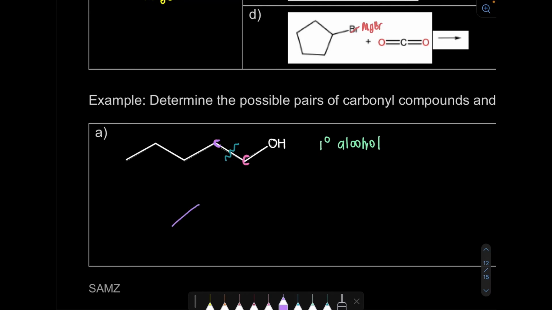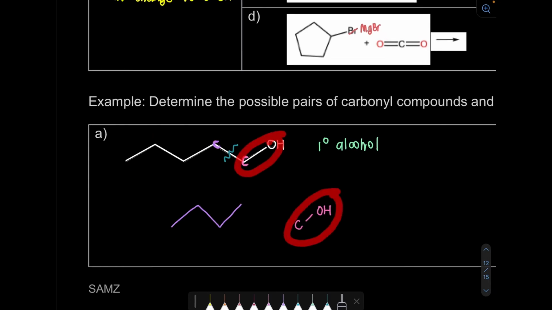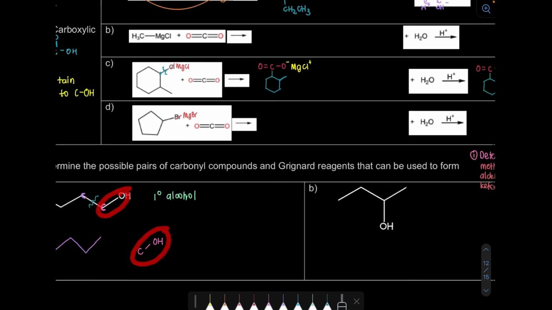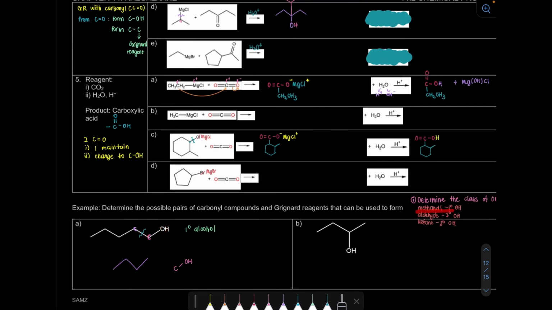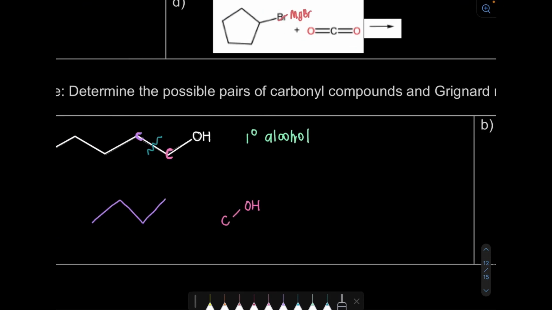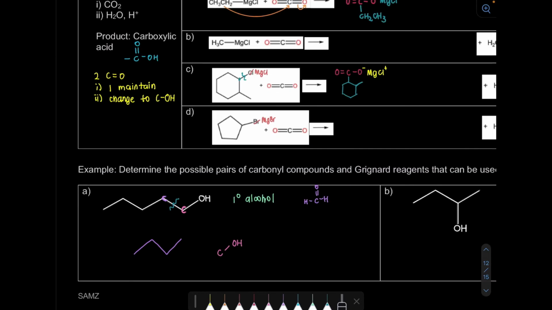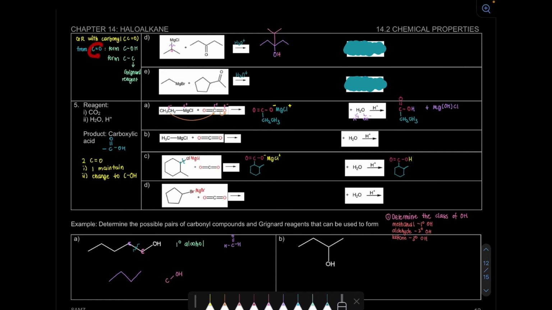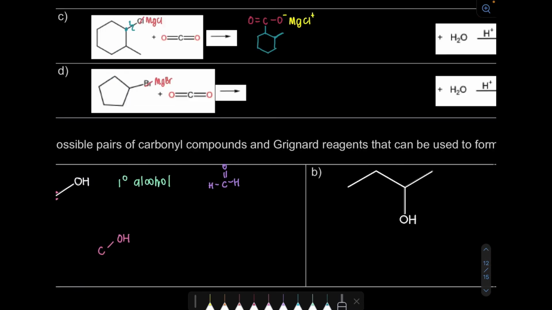Okay, as we can see here, we have 4 carbons, 1, 2, 3, 4. So we count back, 1, 2, 3, 4 carbons. And then what is left is the carbon OH bond. Make sure the carbon count is correct. Okay, how do we determine the possible pair carbon compound? We know a primary alcohol originally comes from methanal. So what is actually methanal? Methanal is C double bond O, with both of its other groups being hydrogen. Previously we have learned that C double bond O will become COH, right?